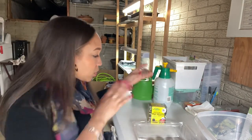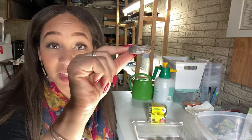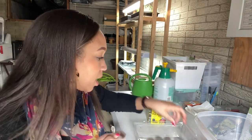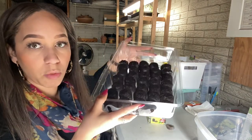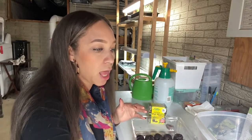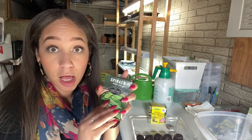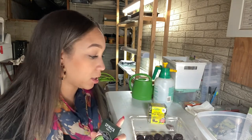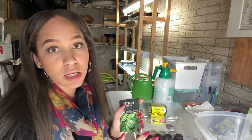First of all, they are so cool to me because you literally start off this small and they expand up to this size. So I went on ahead and I pre-soaked the ones that I will be using today. This is about 35 peat pellets, and we will be getting started some early spring greens. Now, all of the varieties that I'm showing you today, you can plant out before your last frost, which is key with this whole situation because these things don't need to stay in these pots very long. They will be transplanted out in the matter of, I would say, 4 weeks or so.